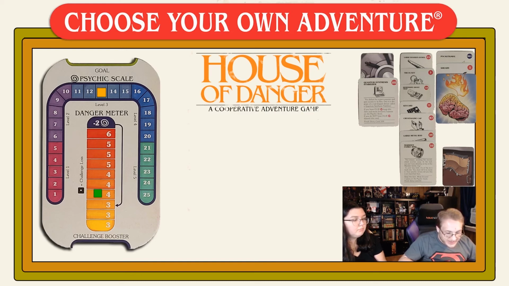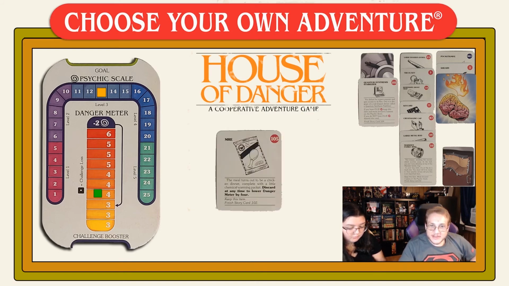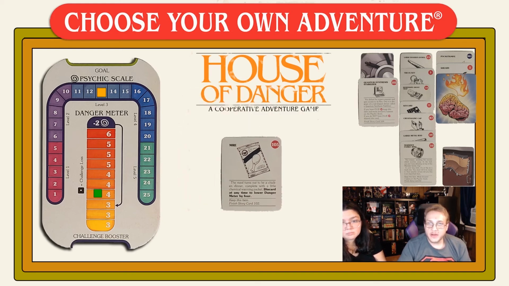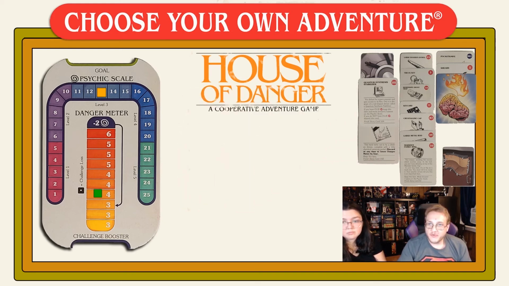Free action. If you'd like to take an MRE, you may. Sure. You get that onto a tray? Get this out onto a tray. Nice. So there is the MRE. That's item 105. So the meal turns out to be a chicken dinner complete with a little chemical warming packet. You can lower the danger Lightless ration heater when you discard the MRE. So a pretty useful item.